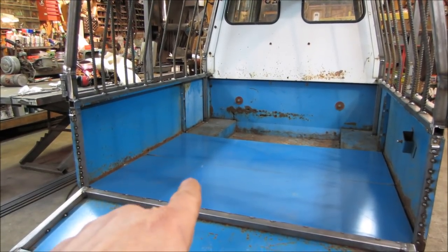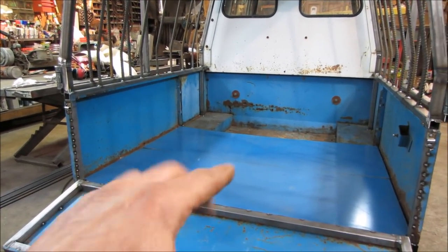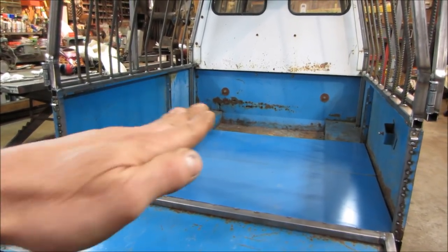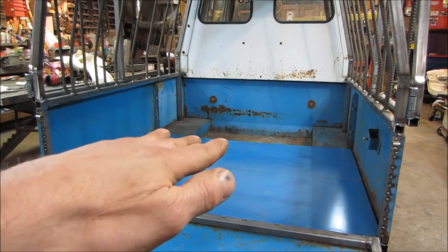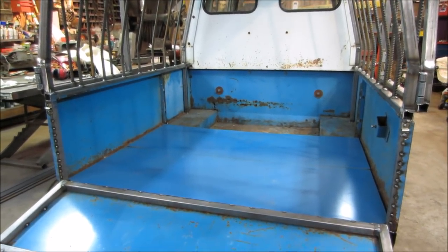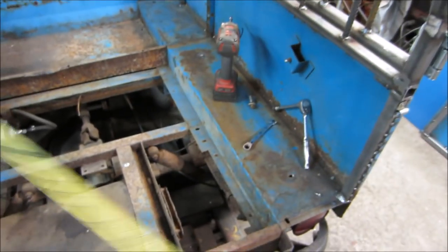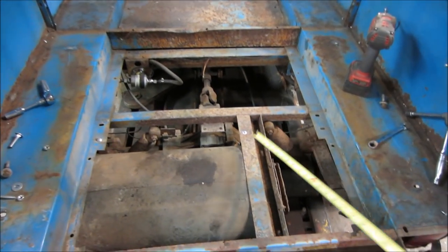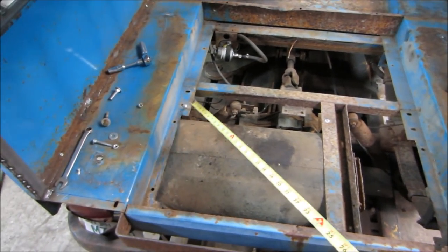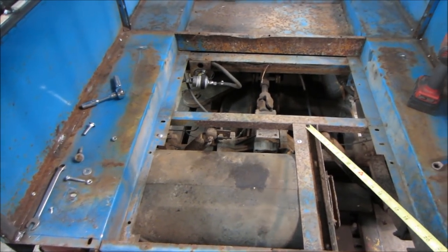Maybe we'll look at those where the bolts are on the gas tank, and we get that corrected so that we can have a piece sit flush down. Plus, I'm going to take a flat bar across. We'll just make sure that there's no other intrusions in that back area that we're not seeing. All right, so that was easy. Just some button head bolts took care of that, so that wouldn't be much of an issue.